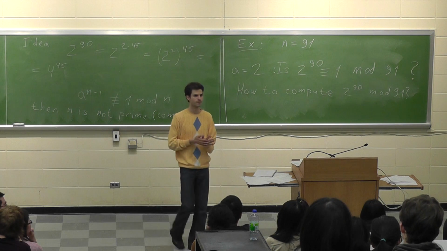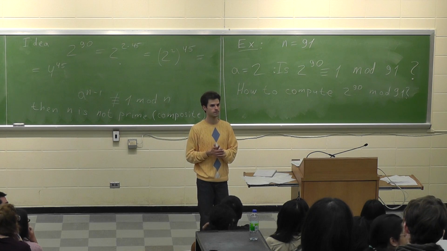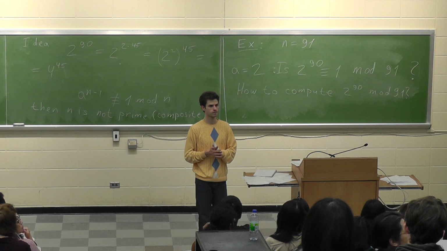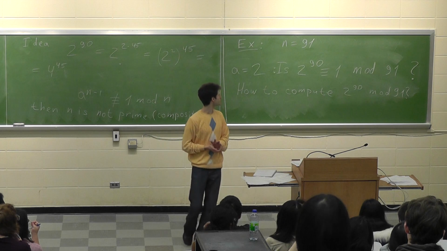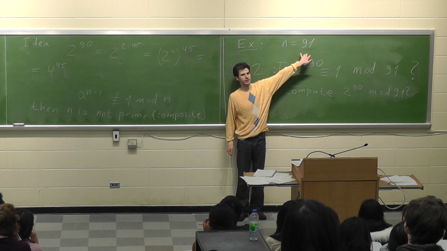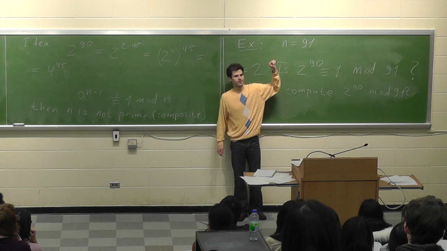Why don't you put the phi function here? If A doesn't like n, then A would be phi n. Is it similar to 1? Okay, so the problem is, how do I compute phi of 91? Oh, but then you have to decompose it. Yes, the same thing.